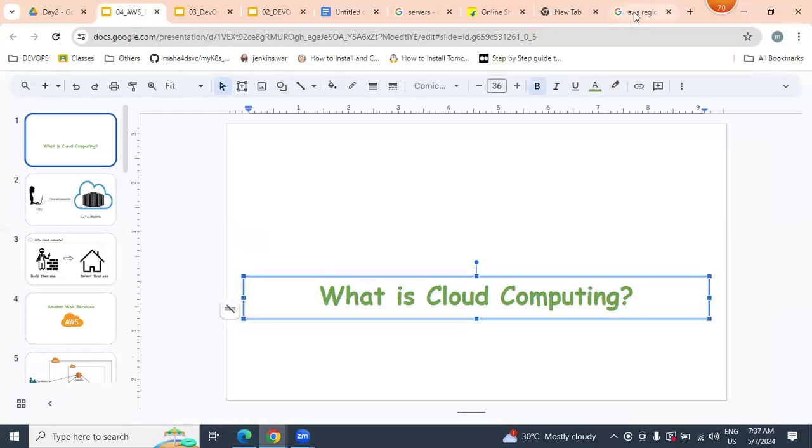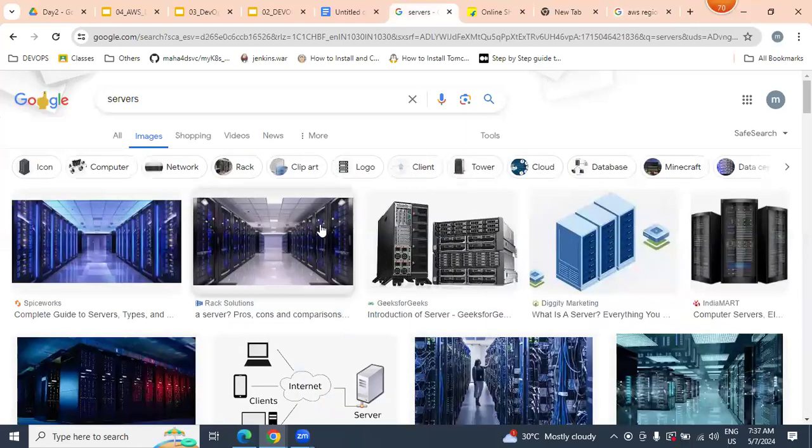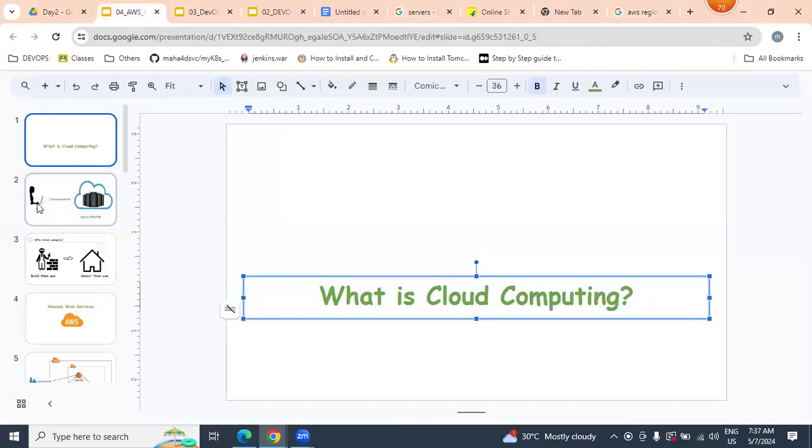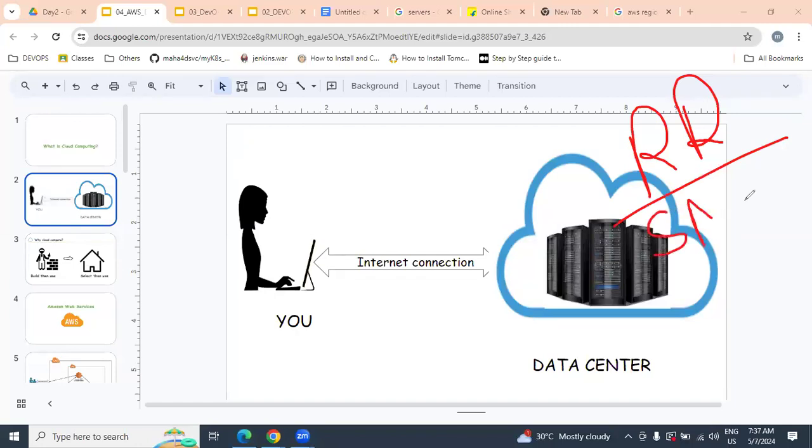If we can access remotely placed resources from these data centers, such as servers, network, storage, and databases, over the internet from a laptop, that is cloud computing.